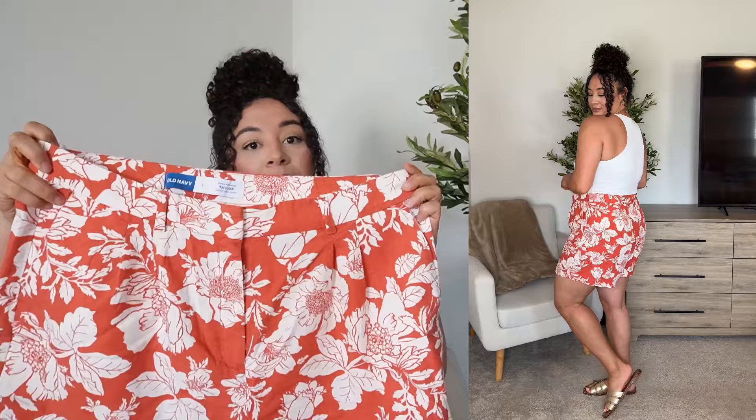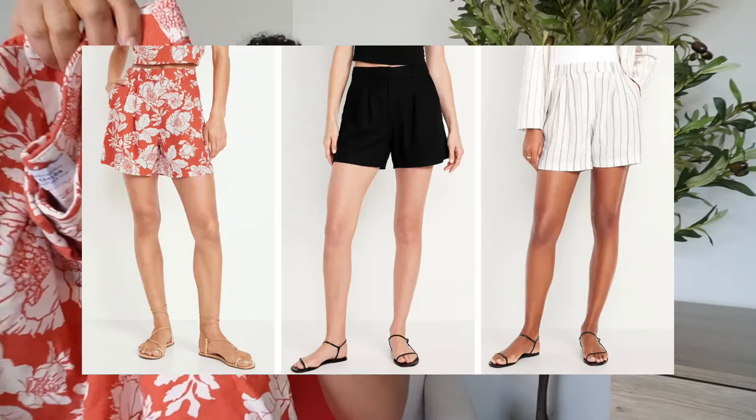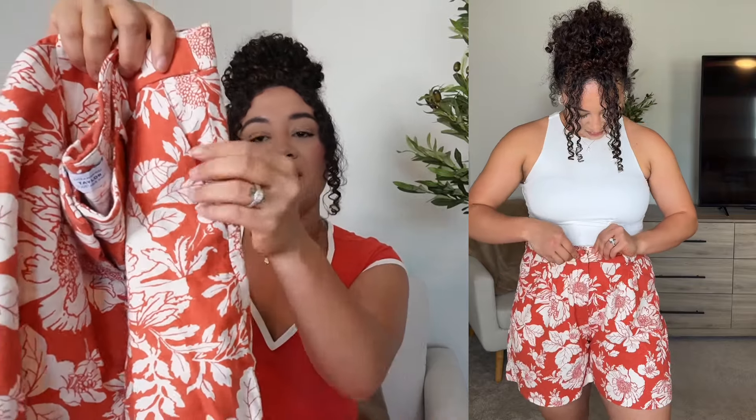Next we have these cute little shorts. I feel like these are the perfect vacation shorts. They do come in solid colors as well. I did a size large in these but I could probably do a medium because they have a lot of flowiness to them — not too much stretch, but the leg area and even at the top still gives that loose, comfortable feeling. It's like a linen material and I love that they have actual pockets. They almost resemble like a trouser type pair of shorts.